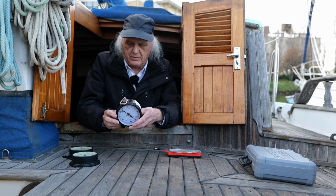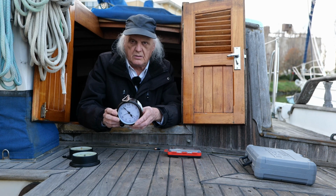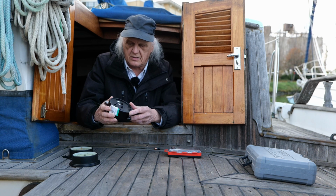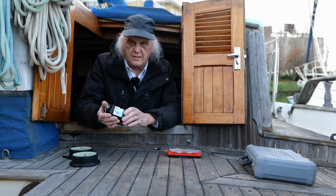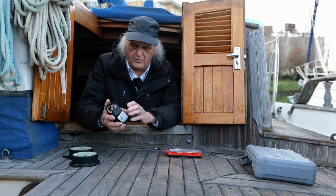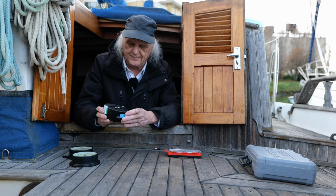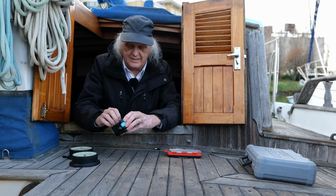So anyway, what I'm going to do now is I'm going to go ahead and try to remove the battery holder in here. So I'm going to have to take this clock apart and see if I can do that. And I'll do it one way or another. I'll make it happen. But we'll see. At least I think I can.